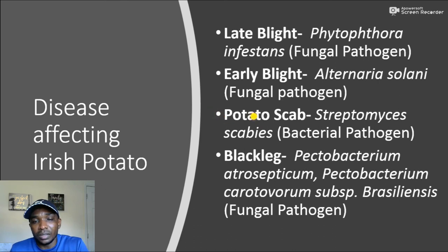It is actually potato scab, and it is a very common bacterial disease that affects potato all over the world. So this pathogen is basically spread through water, wind blowing the soil, and it can basically be from seed as well. So what you want to do is, before you plant your potato seeds, as I said, treat them with a copper based fungicide that will help with bacterial infections and fungal infections, right?